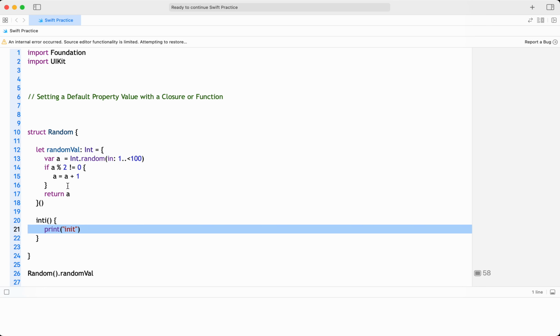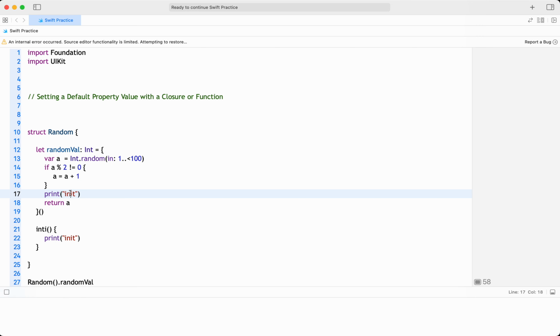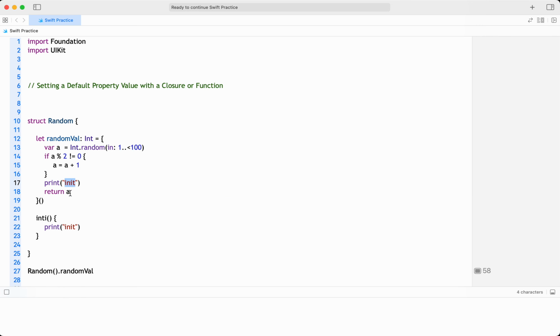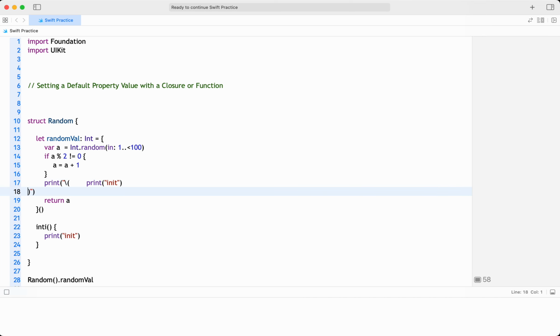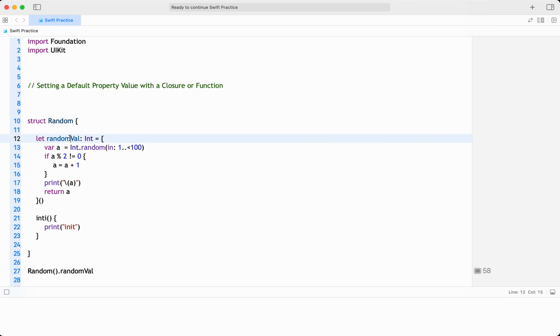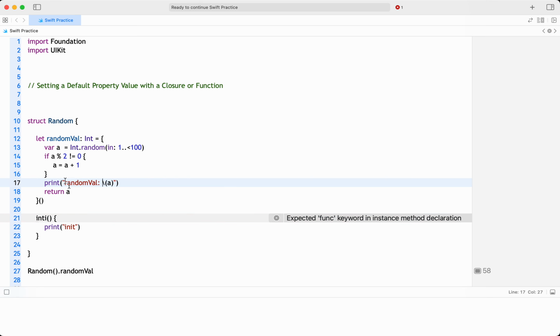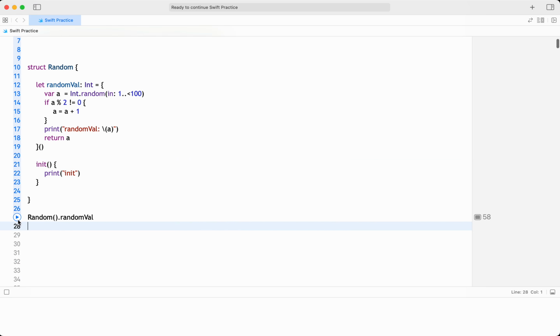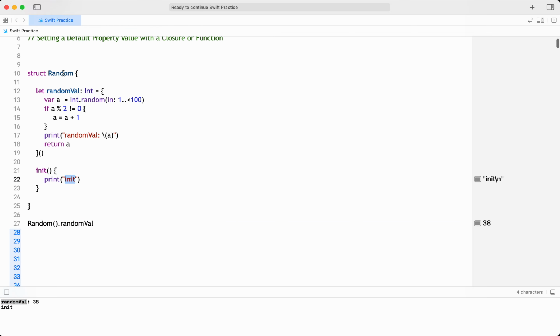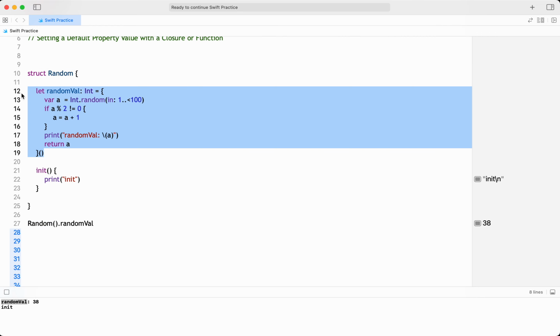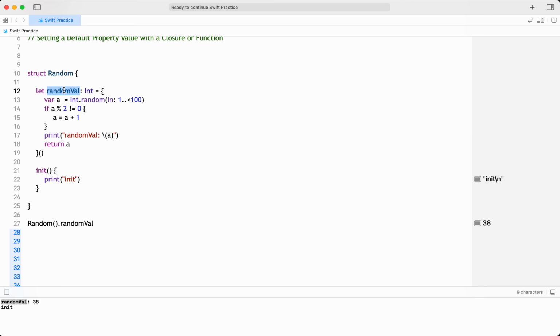If we want to see the order, first the random value gets calculated, after that init will get called. So let me run it. If I run it, as you can see, before the initialization of this structure itself, this closure gets executed and it will be ready with the random value.